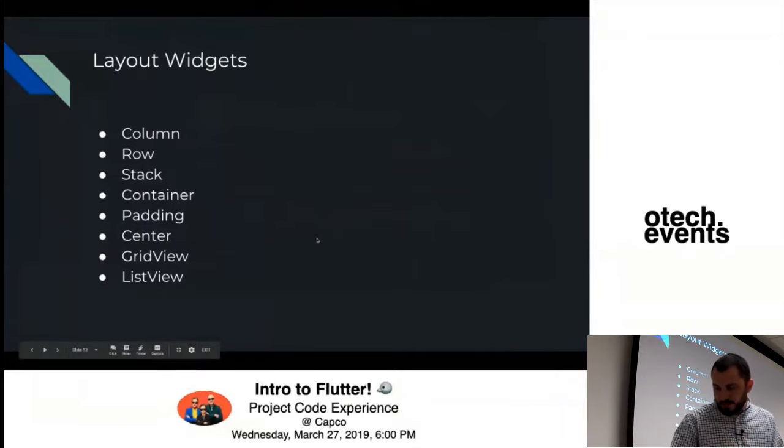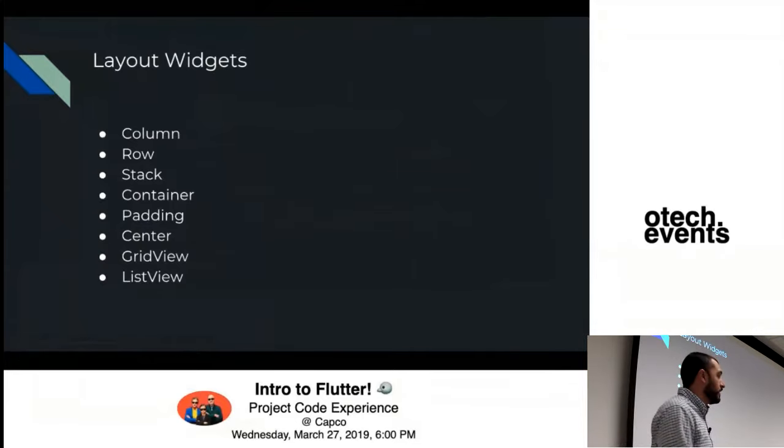So some of the things we talked about before, the different layout widgets. These are agnostic. It doesn't matter. They work with both Cupertino or Material widgets. Column widgets we've talked about before. You guys understand columns and rows if you're coming from web. A stack widget, which there might have been some in there.